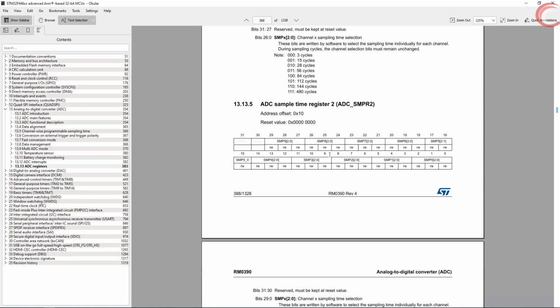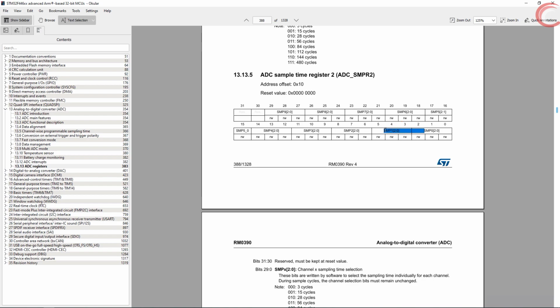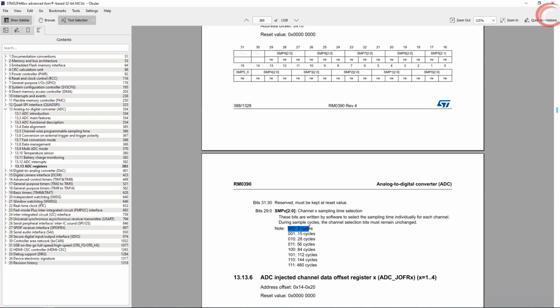Now since we are using channels 1 and 4, we are interested in these two sections. I will set a random time here, since the setting for these two channels doesn't matter. The sampling time will be useful when we do the temperature sensor later in the video.